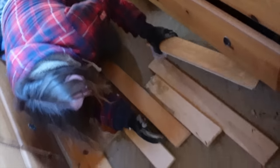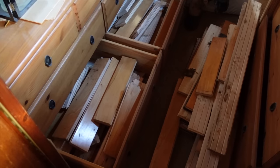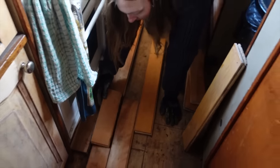Many, many moons ago, we stored the old flooring in any little crevice we could find, including under these dresses. So let's dig it out and see what state it's in. A drawer of wood! We've been stashing our old wooden floorboards away for a rainy day and today is that rainy day - it ain't that rainy, actually.